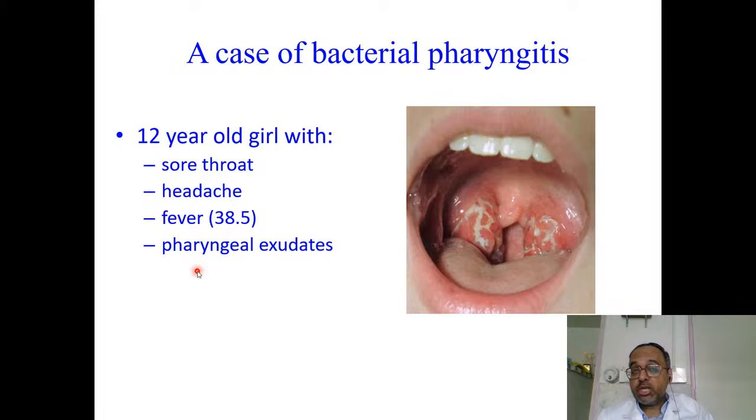So how can we differentiate between a viral pharyngitis and a bacterial pharyngitis? Well, there are several things which help us. One is the fever. If the fever is more than 38.5, it's more likely for the person to have bacterial pharyngitis. The other thing is pharyngeal exudates. If you look at the pharyngeal region in a physical exam, in a lot of cases of bacterial pharyngitis, you have these exudates, this whitish stuff that you're seeing here. This usually happens more often in the case of bacterial pharyngitis.